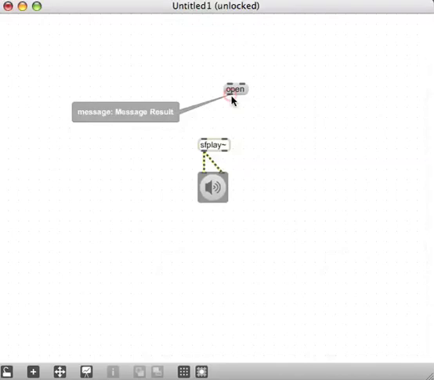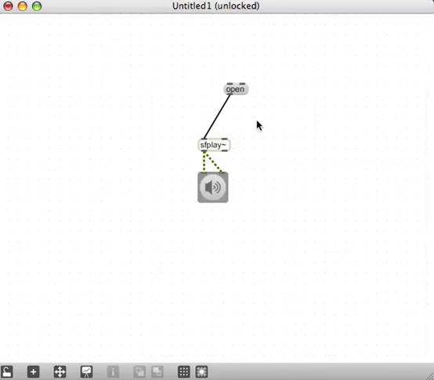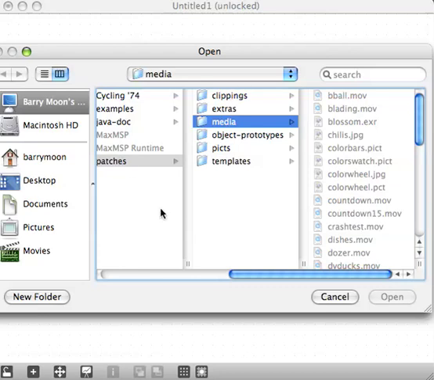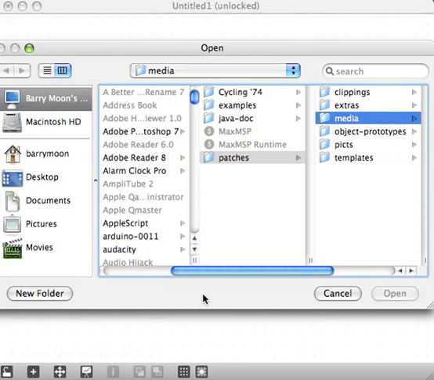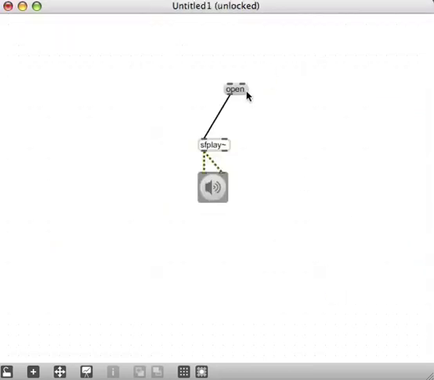We connect the outlet of that message to the left inlet of SF play, and if we want to open a file, we could just hold down the command key on the Mac or the control key on the PC while we click that message, which would bring up this kind of standard looking dialog box. Obviously it looks a bit different on a PC, but anyway, it's giving you the dialog to go and look for a file somewhere on your hard drive that you can play back. I'm going to cancel that because I don't want us to go searching.